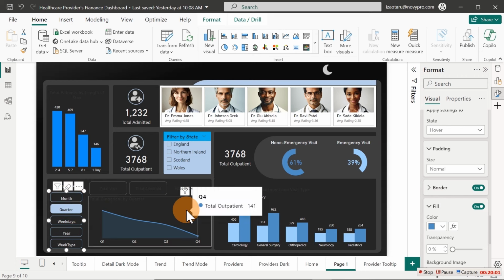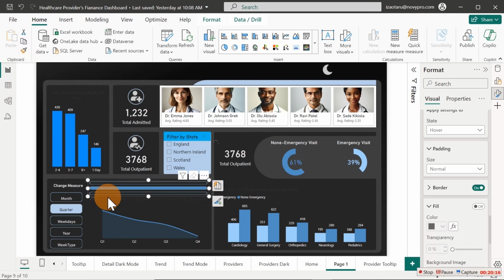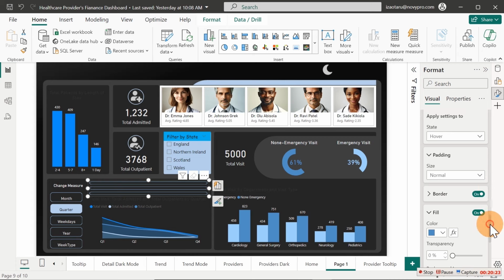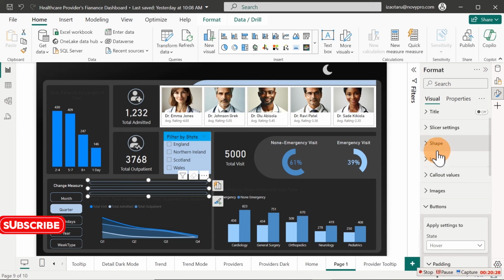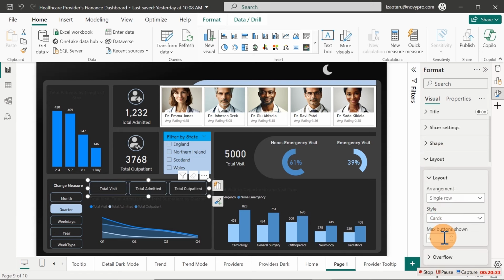So with all this now, we don't have to do it again over and over again. Like, no, it's not going to work that way. It would be too much work. So let's go ahead and use the format painter to get the same thing for this. But unfortunately, it has changed this to something like this, which is not really cool at all. So it's very simple to fix this. I'm going to go over to layouts. So I'm going to use the row, and that is all. That's fixed the whole thing for me.